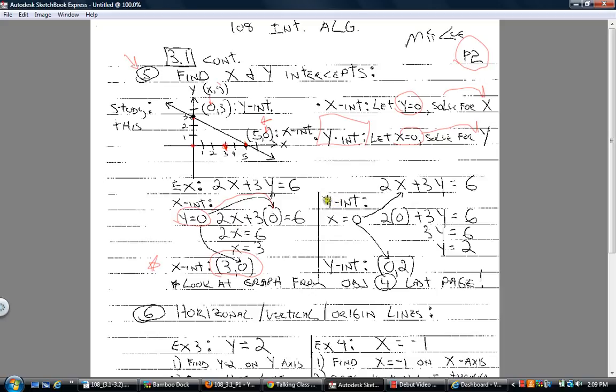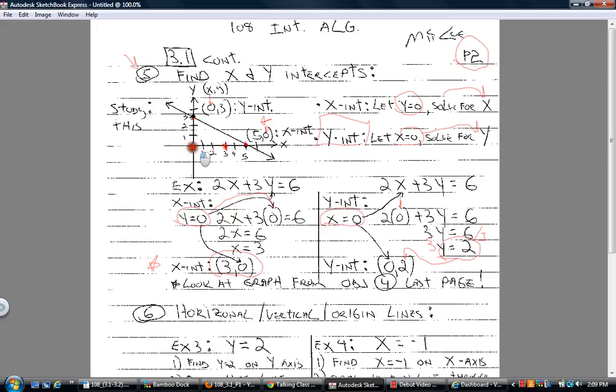Take the same concept, but now to find the y-intercept, you're going to let x equal 0. That's all you got to remember. You plug it into the linear equation, standard form. X is 0, that term cancels out, solve for y: 3y equals 6, divide by 3 on both sides, and lo and behold, the y-coordinate is 2. The ordered pair you found was 0, which you chose for x, and 2 for y, so the ordered pair is (0, 2).